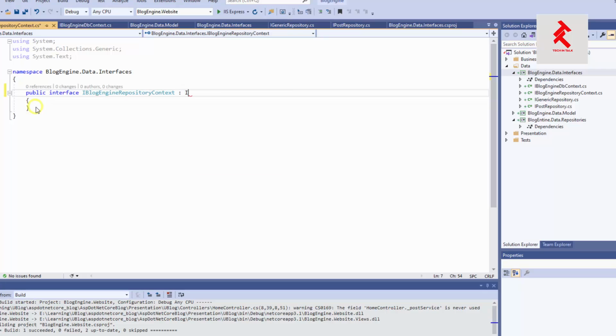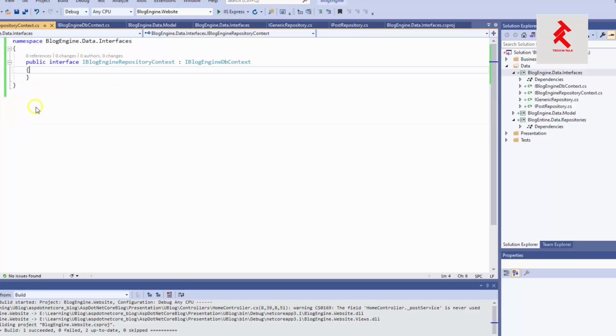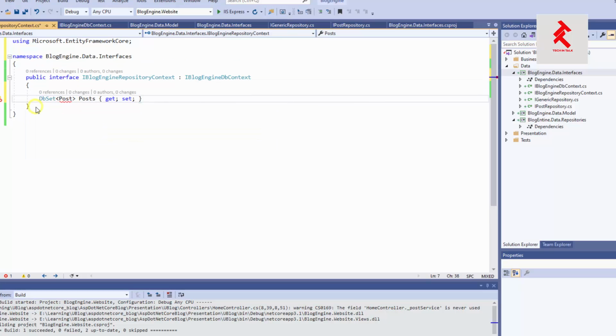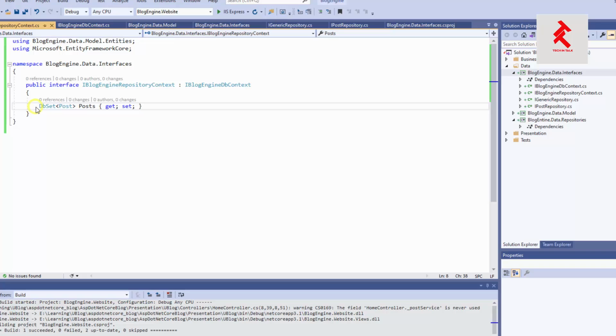And we are basically extending this interface from the one that we just created, and in that we are going to have DbSet for our Post entity, right? And let's name this as Posts, set, right? All right, and this Post is going to come from the model entities, right?